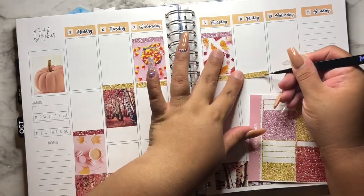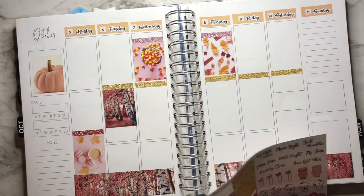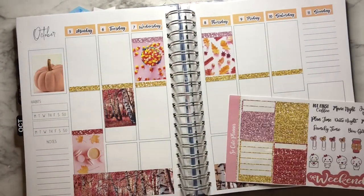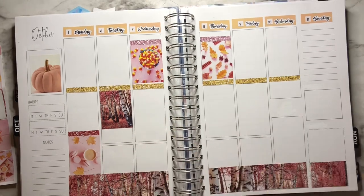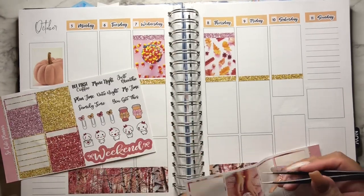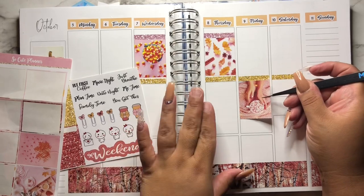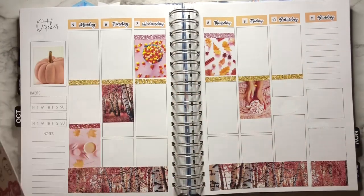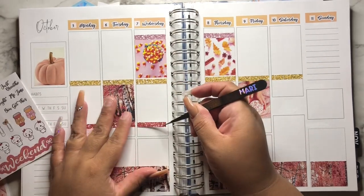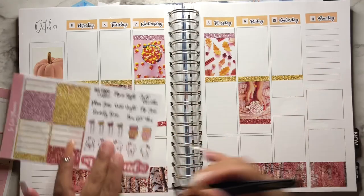There are a couple gaps here and there because I didn't measure correctly, but I'm not worried about it. This is the planner that I use functionally. I'm actually teaching virtually this starting of the school year. If I was traveling around, this would probably be the planner I carry in my work bag just to keep me in reference to scheduling appointments, IEPs, or parent conferences. I like to see where in my personal life I can give them a space, because usually it takes out of my own time.